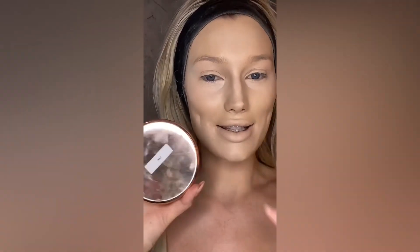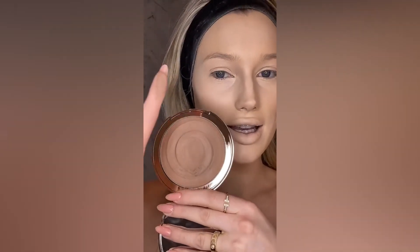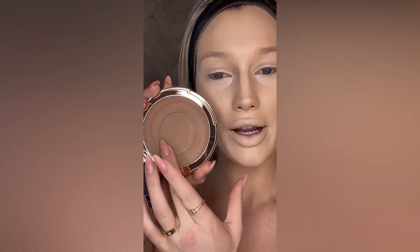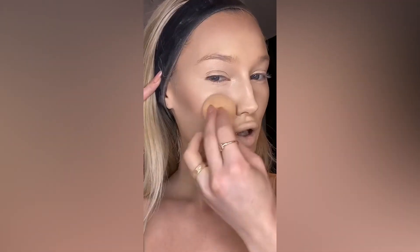Charlotte Tilbury is launching a new product and I'm going to be the first to tell you what it is. Here I present the new Charlotte Tilbury cream bronzer. I was very lucky to get my hands on this before it launched — you can literally see it's a sample. Look at this consistency — the creamiest, most buttery consistency. Here we go — are you kidding me? This is so beautifully pigmented and blends out so nicely. This product launches very soon, so be sure to join the waitlist. Here's the before with nothing, and here's the after. She is snatched — I love this bronzer. Go join the waitlist!